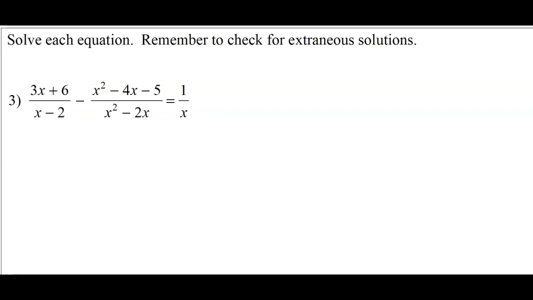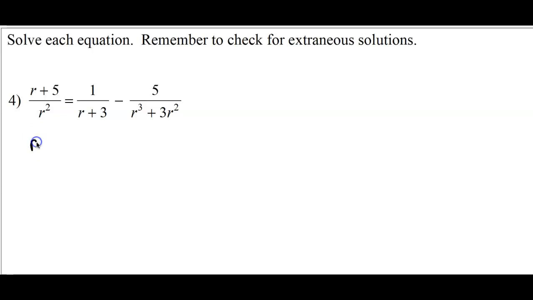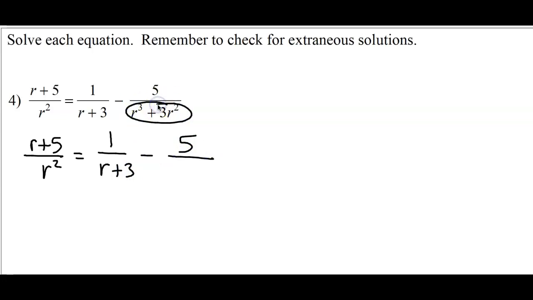So this one I'm going to leave for you guys to practice if you want to, but I'll do this one. Here we go. So once again, we're going to start by factoring those denominators. Now the first one here, nothing factors. On the second one, nothing factors. But on this third one, we can factor this denominator. There's a GCF present there.